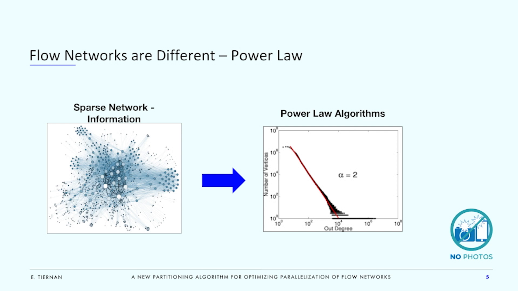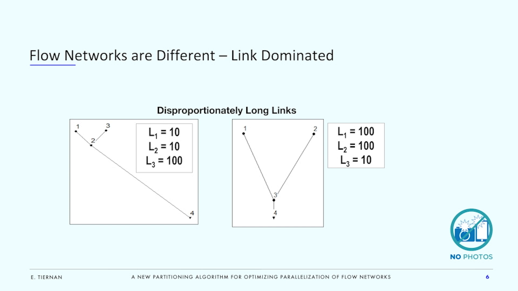The first instance of flow networks being different is this idea of a power law, where information networks — sometimes called natural graphs — have a characteristic power law relationship. Basically, the probability that any node has at least K connections declines according to an inverse power function. Many algorithms to partition this kind of network, like Google's famous PageRank algorithm, work by looking for the highly connected hotspots and subdividing from there. The problem for engineered flow networks is they don't follow this power law. For a system with 10,000 nodes, the power law would expect a handful of nodes with at least 1,000 connections — can you imagine a manhole with 1,000 pipe connections? That doesn't exist anywhere on Earth. So those algorithms tend to fail when the highly connected nodes just don't exist.